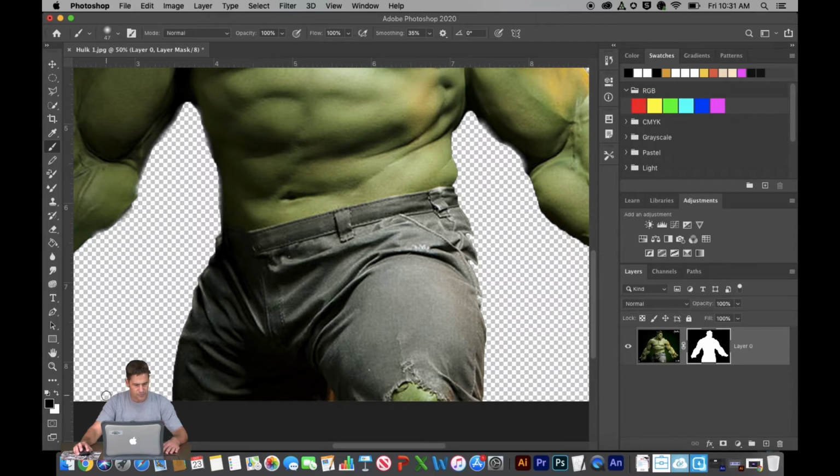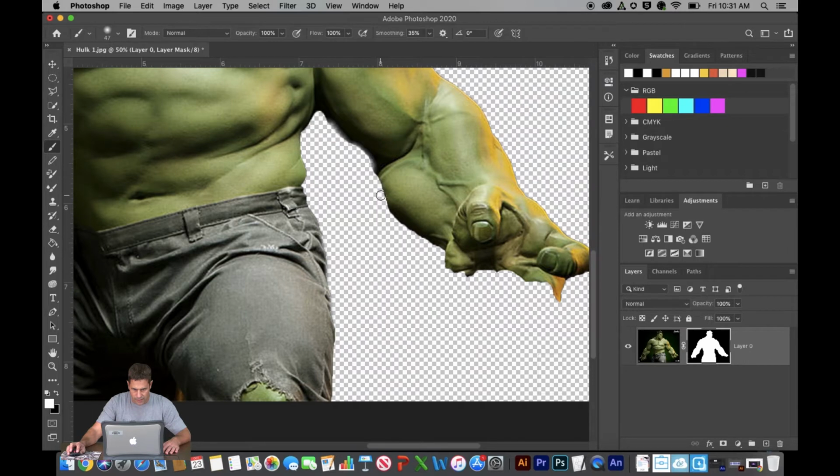Let's flip the colors around there and see if it did. Yeah, so it didn't get the pants on that side, the shorts, whatever they are. So we've got to clean that up with our brush. Looking along there, I'm going to flip it around to black again and just kind of smooth this edge up just a little bit. There are some techniques I'm going to show you later on that allow you to smooth the mask edge, but we're not going to do that today. We're just going to soften the underside of this and flip the color around.